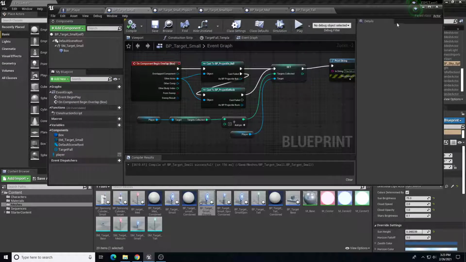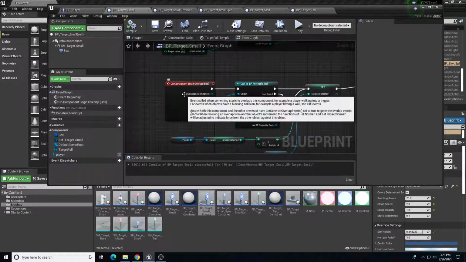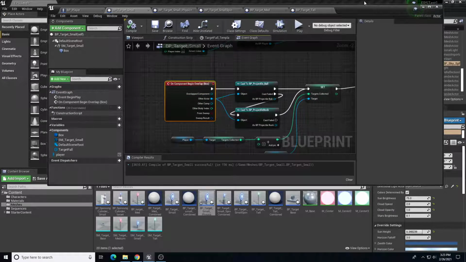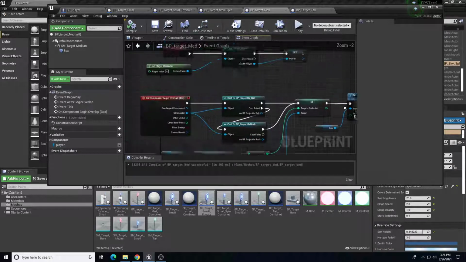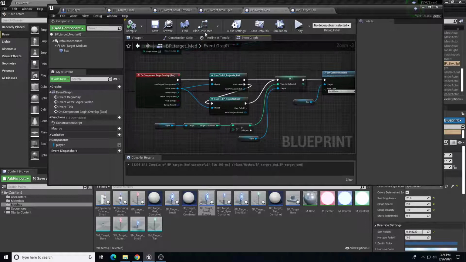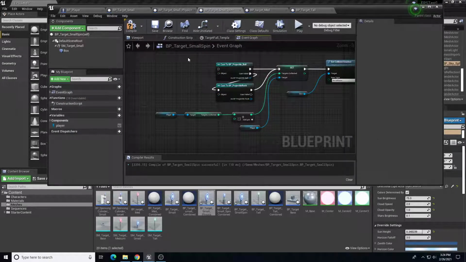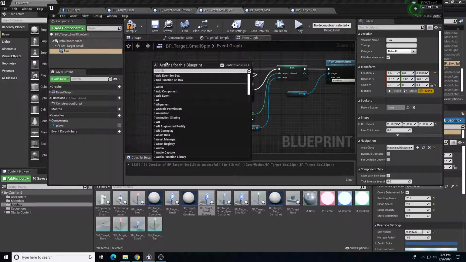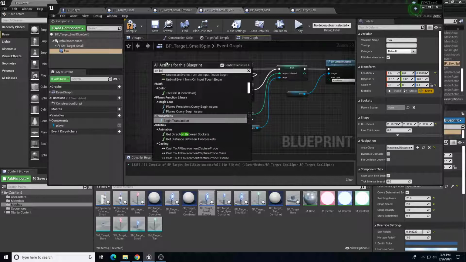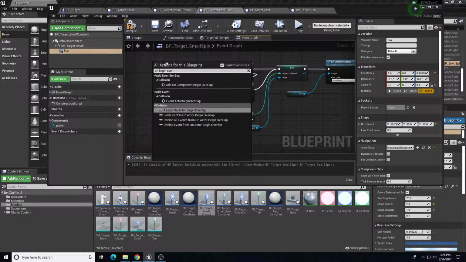One thing I did want to mention is there could be some issues with overlapping, so we can actually change the type of, let's see this. Let me remove some of this stuff out. Let's do this small spin, and put it back to what it was. So on begin overlap.